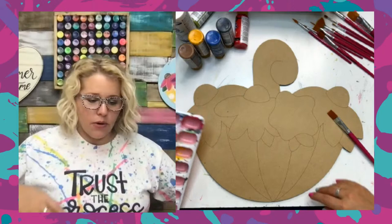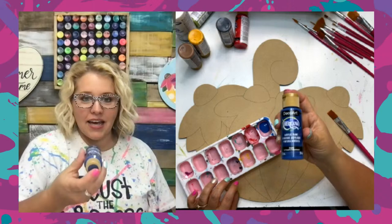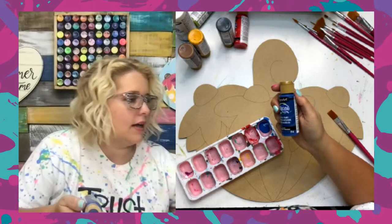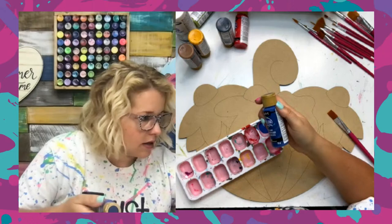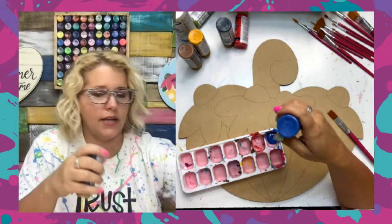Let me get all these little crumbs off here. We're going to start with our umbrella. Remember last night I said I should have started with the polka dots on the umbrella first. I'm using a new color I've never used on a live before — one of DecoArt's new 2024 paint colors called Stormy. It reminds me a little bit of Victorian blue but it's a little darker. If you don't have Stormy, you can use Victorian blue — that's the blue we used on the Americana truck design.